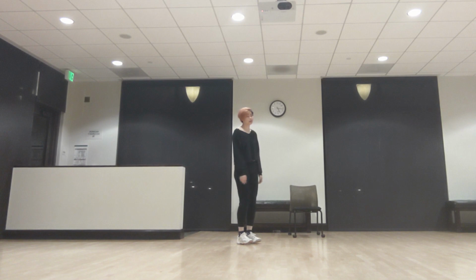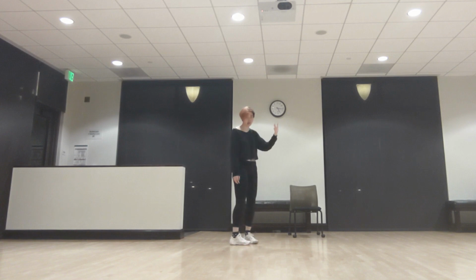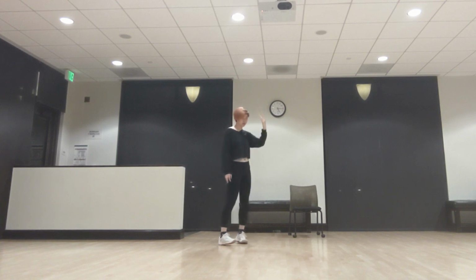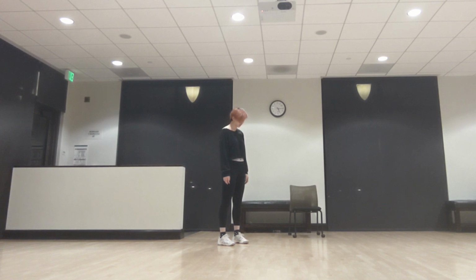But basically what you're doing is you're going to the right first, and your hand is already up. So you're going 1, and then on 2 you're going to go to the left, and at the same time your hand is just going to pop upwards a little bit. So basically it looks like 7, 8, 1 and 2, and then you're going to do that 2 more times. So 3 and 4, 5 and 6, and then on 7 you're going to bring your hand down. You're going to bring your hand down, your feet back in, and your head down. And then on 8 you're going to slowly raise your head up, and that's going to carry you until the 2, which is when you put your hand up again.